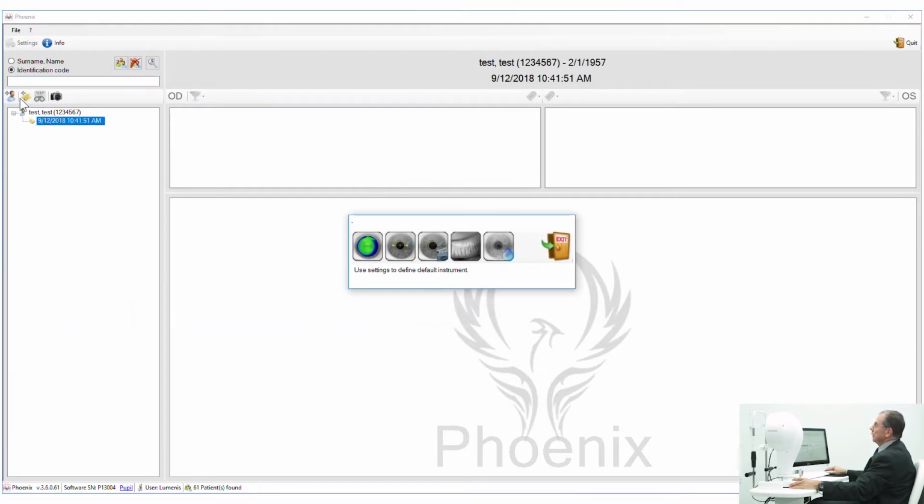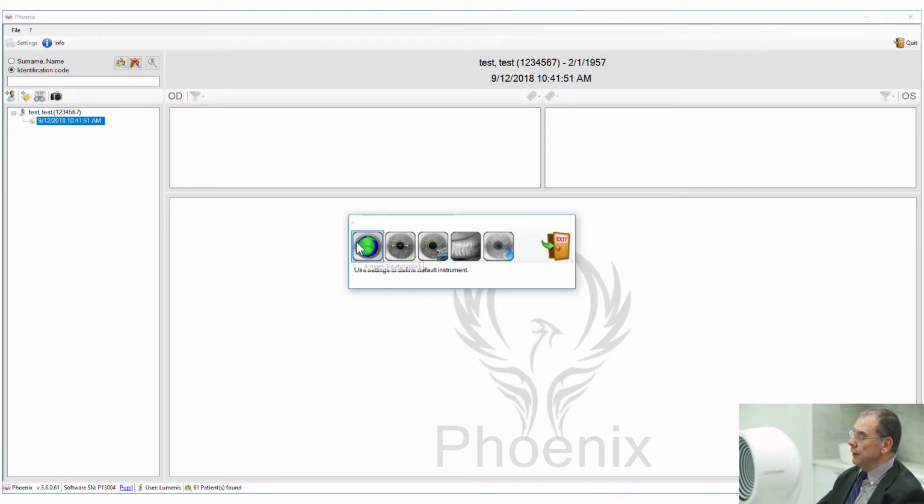Once we've done that, we can see that all these buttons are now alive. We can click on any of them if we really had to, but first we're going to concentrate on this window over here, which is where we choose what exam to do. The first icon that we come to is to do a topography. The second icon is going to be the pupillography. The third icon allows us to do a small video or images, and we'll discuss what we can do with that. This icon over here is the mobographer.